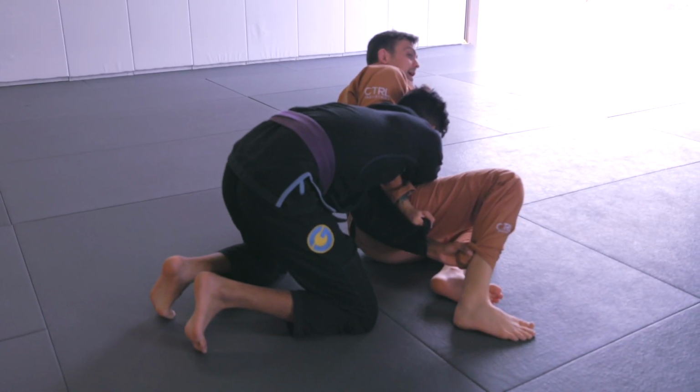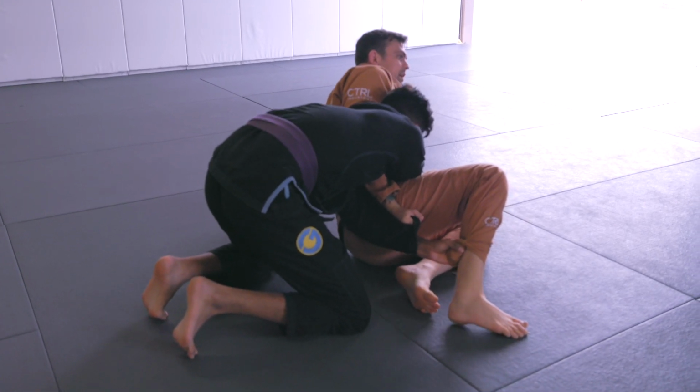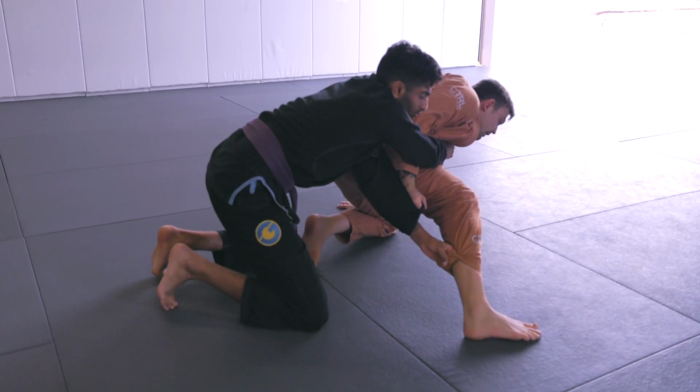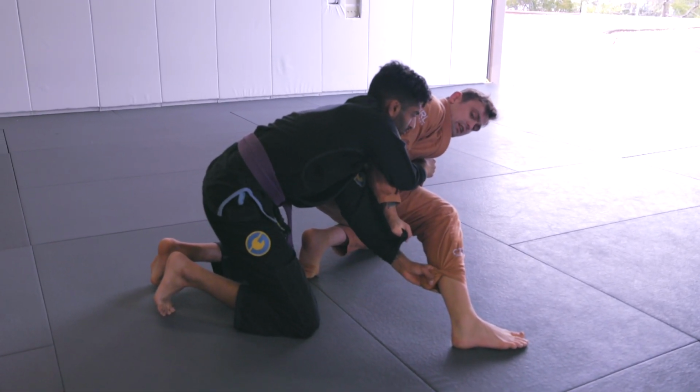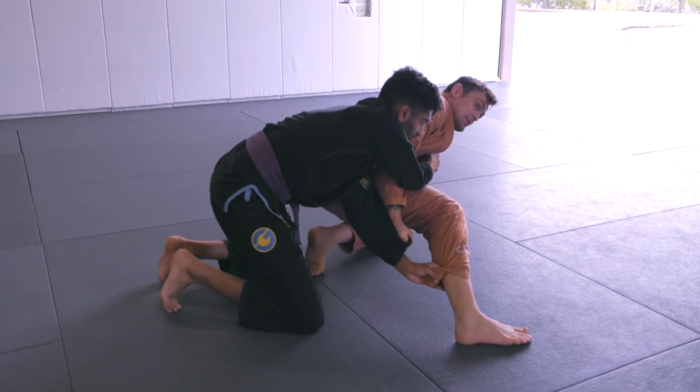At this point, I come up to my hand. Now, he's going to keep pressuring. That's fine. What I do, I come up to my knee now. Now, yes, my back is turned to my opponent, but with this sleeve grip, he can't really advance to my back, so I'm safe here.